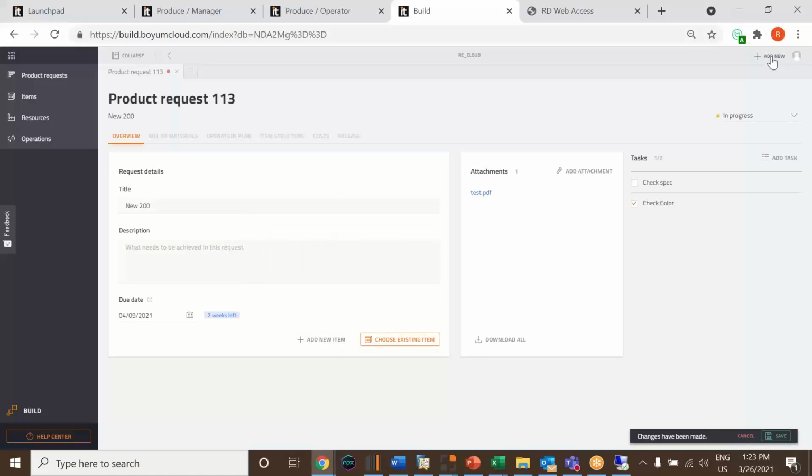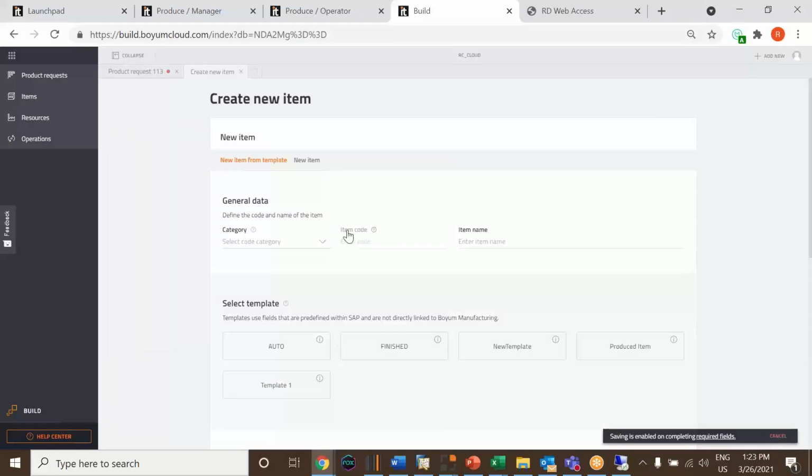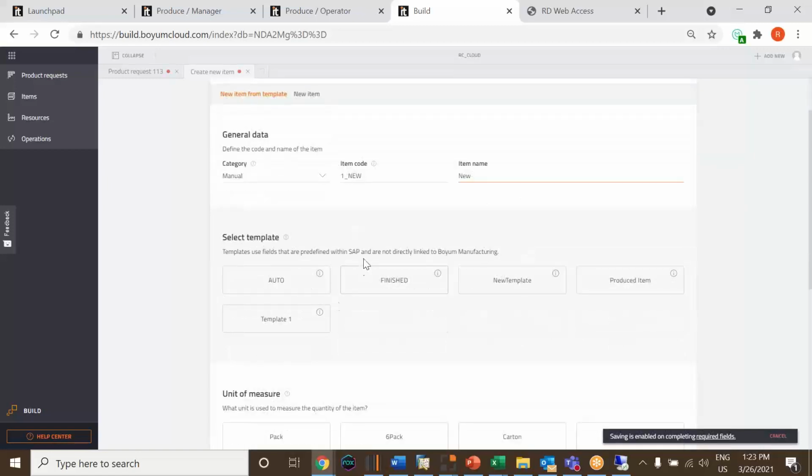It's the same if I would go here, add new. So I'm going to create a new item, just like you would do in SAP. You put in your code and the name. Okay, and what I like a lot, you create your own templates, and each template is attached to an item, and then you are actually telling the system, hey, take all the default settings from this template, from that item I have attached there, to this new item.